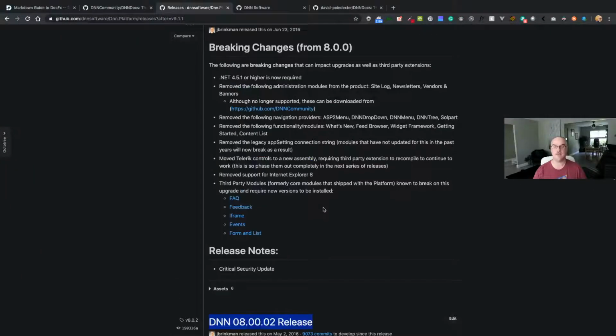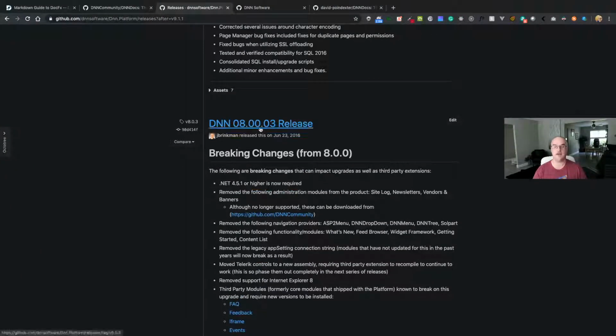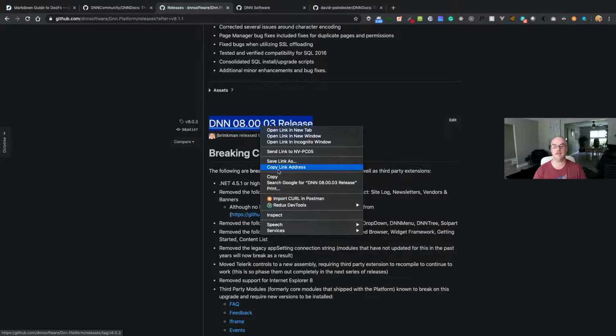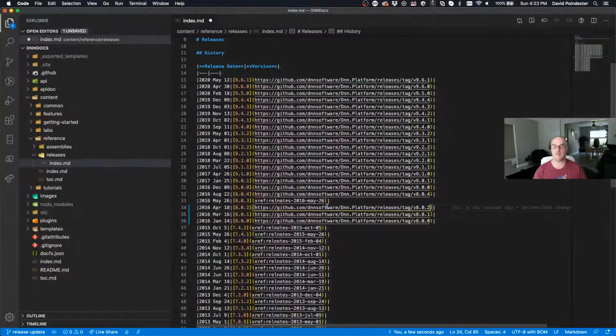And lastly, we'll go to the 8.0.3 release, copy link address, come back over to the URL here, and replace it with the actual full URL. So that's good. If I click save now, or Control S or Command S, I'm actually on a Mac here, that saves the file.